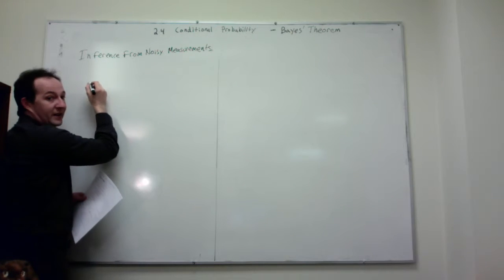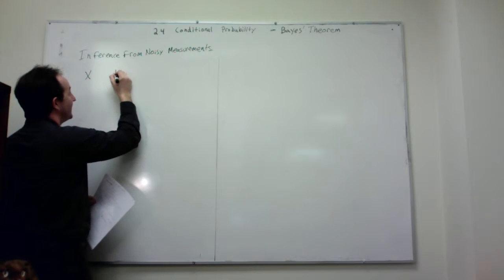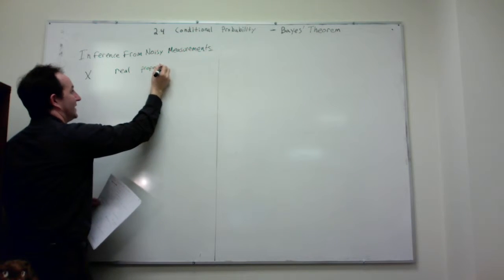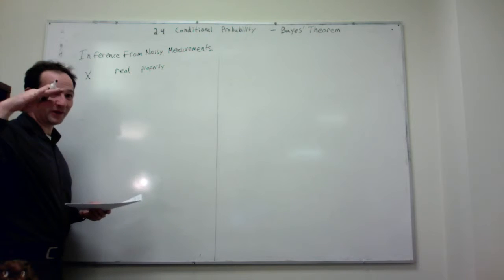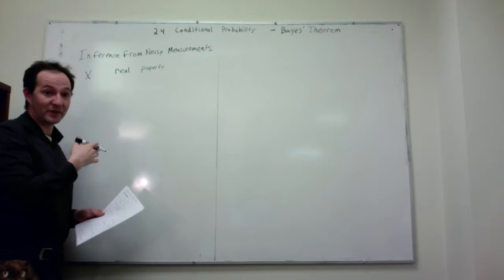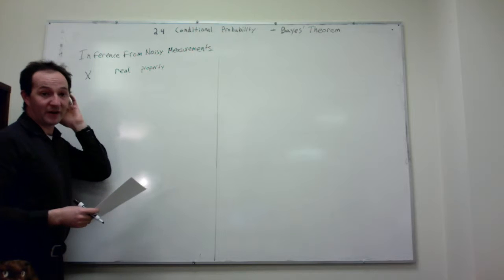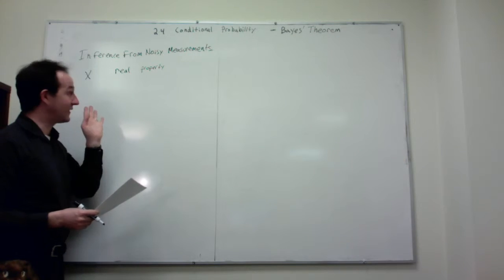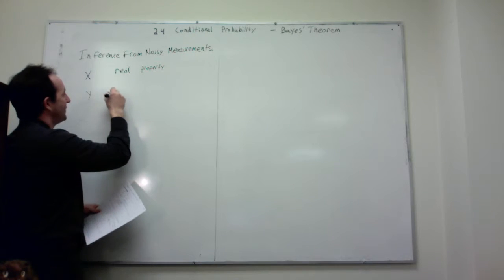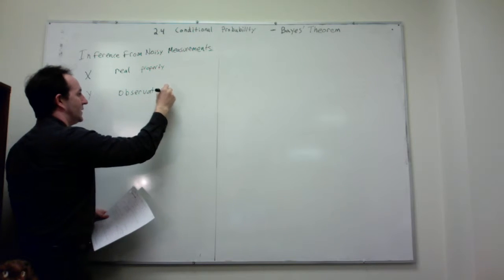So in a very generic setting, we're going to say, okay, X is something that we're observing about the world. This is the real property that we're observing in the world. So maybe this is the level of water in a tank. This could be a set of image pixel measurements if we're taking from a digital camera. Anytime you have anything that you're sensing, you can think of this in this way. And we can set Y to be the observation, which is often noisy.